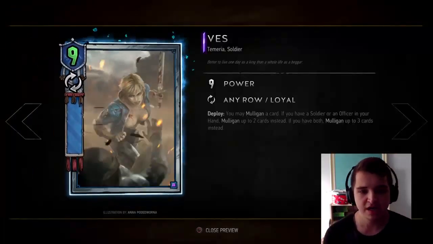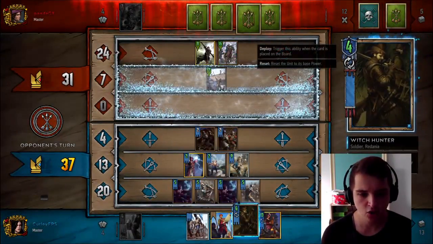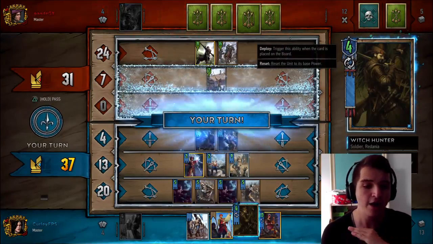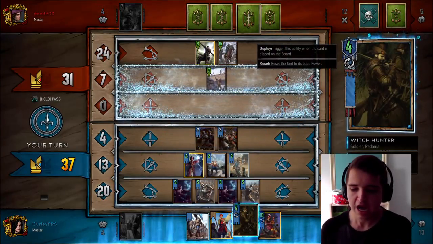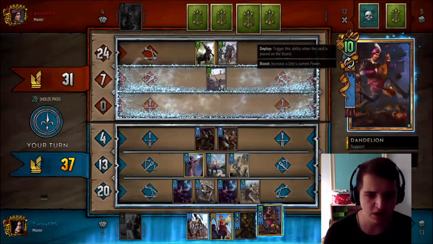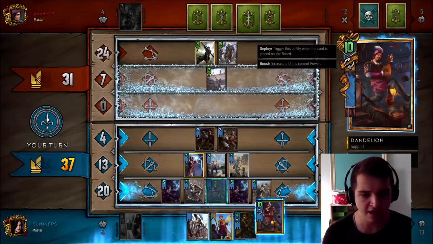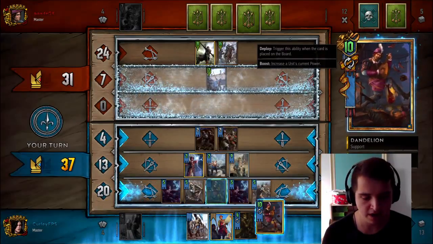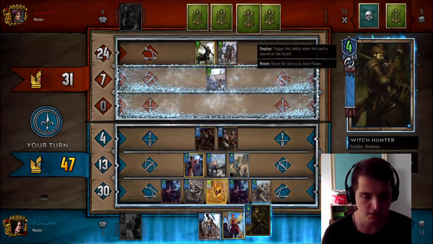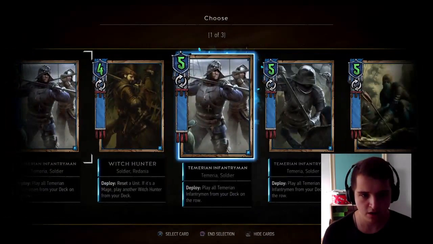You can really see the power of Vess. She makes a crap hand good, and she makes a terrible hand somewhat manageable, and she makes a good hand incredible. Like I say, I really do believe this deck is very difficult to beat with the perfect hand, and Vess is just an enabler in creating that perfect hand. So Dandelion's going to come in and buff up our Temerians.